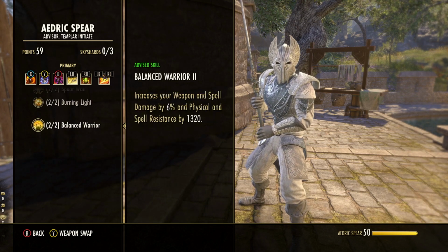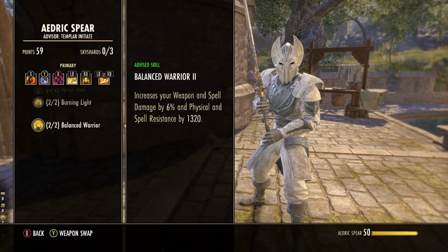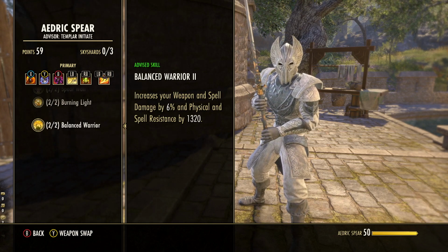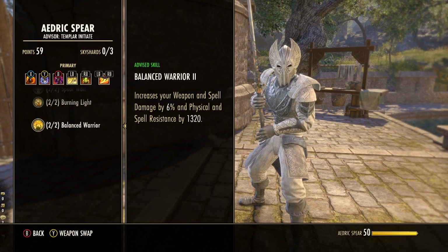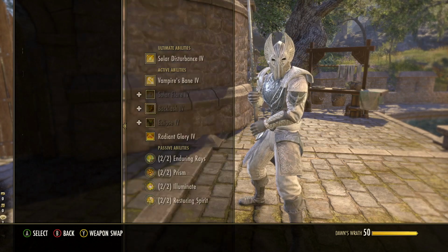And then Balance Warrior is actually getting changed for the Waking Flame DLC. Gives you now weapon and spell damage, physical and spell resistance. So this is great for hybrids. Gives you a lot of good stats. Make sure you pick that one up as soon as possible.